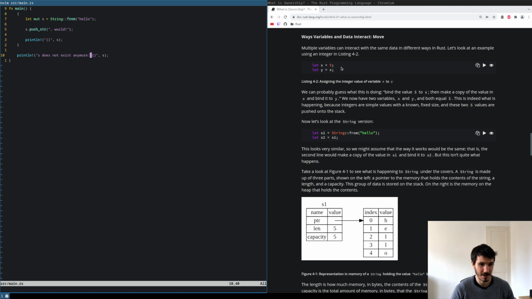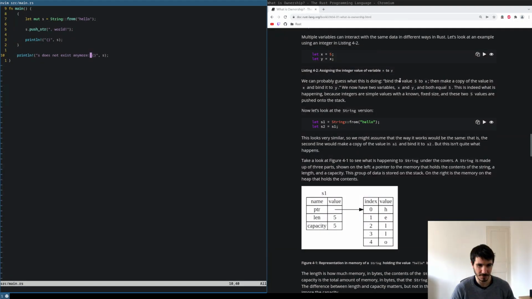If we declare an integer x and then assign it to another variable y, x will be 5 and y will also be 5, right? So it makes a copy. We now have x and y and both are equal to 5. This is because integers are simple values with a known fixed size, and these two 5 values are pushed onto the stack.